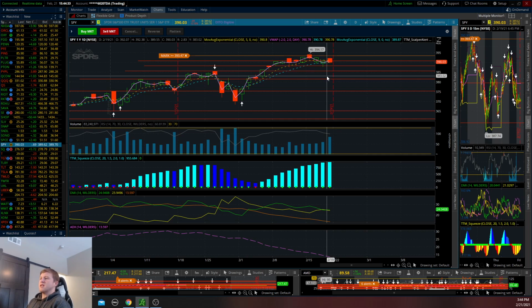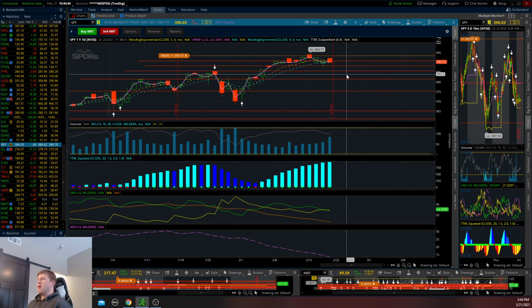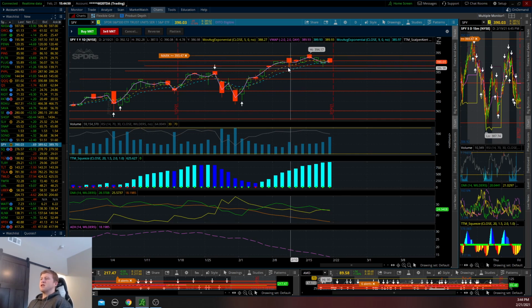So the biggest thing is going to be if we can find that trend direction to see if we can break 394.17 or if we break below at this 385.60 region. That will be the key to tell for the upcoming week on SPY. It will be key to watch. But again, such a narrow past few days, especially in the past week and a half. Let's see a better trend move.